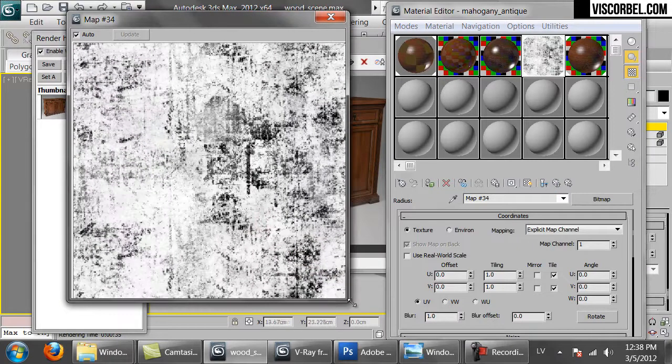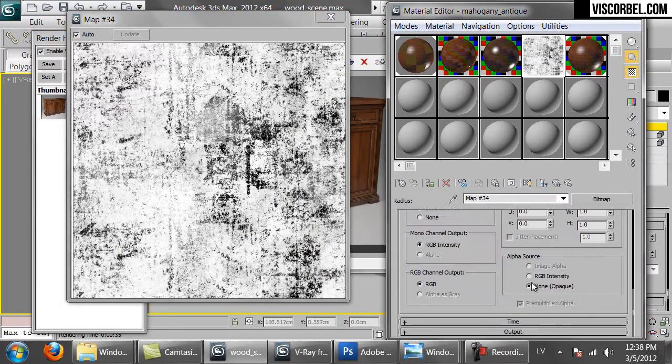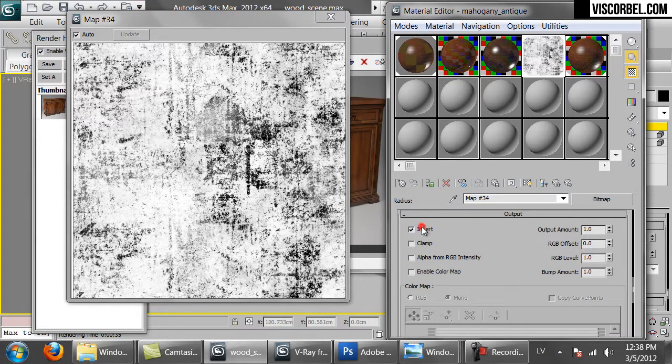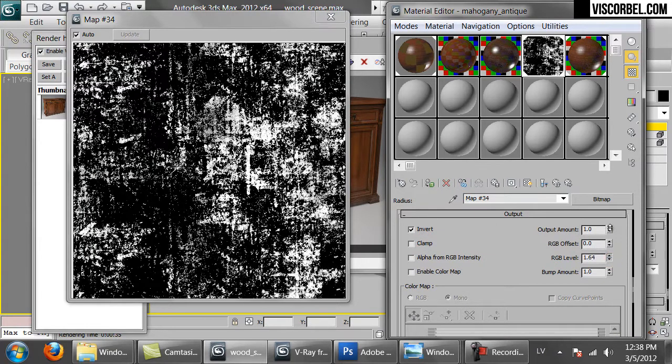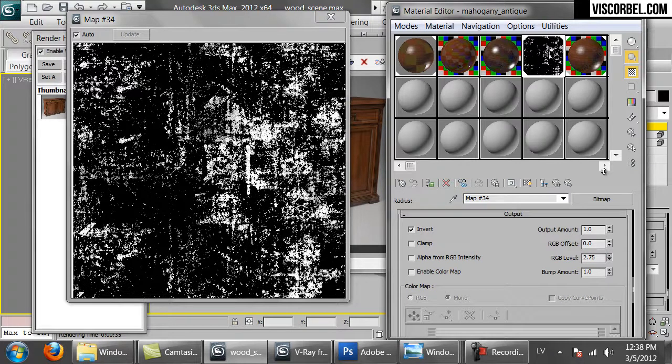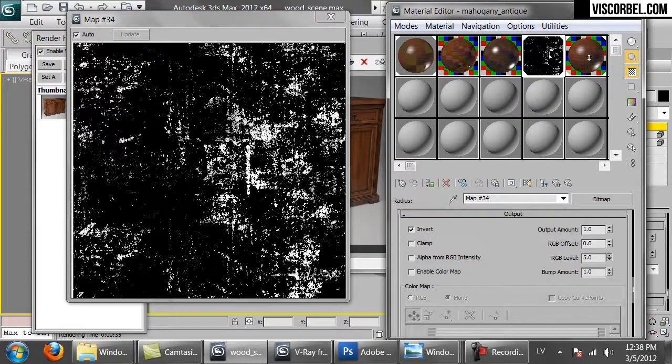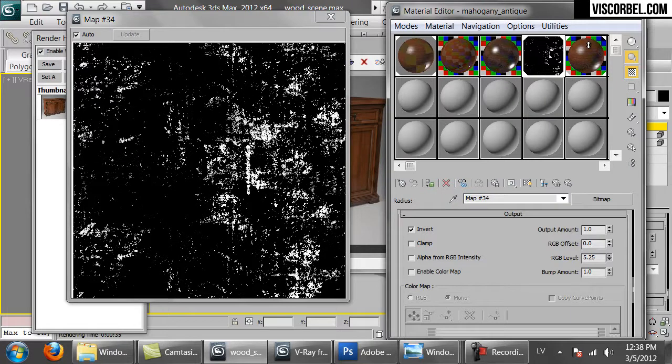First, we probably want to invert it. Then we want to increase the RGB level to increase the contrast. So how the radius bitmap works in V-Ray dirt map: the white parts show the dirt effect, the black parts are unaffected.